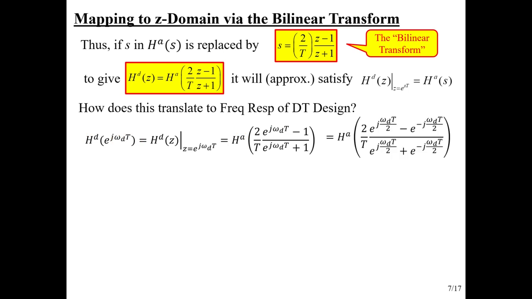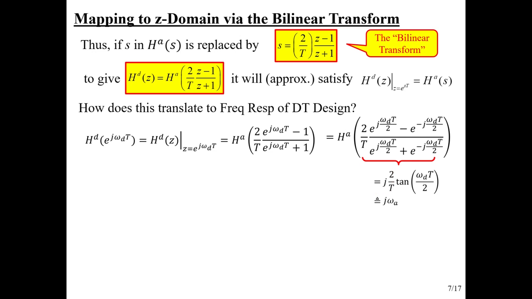And now I'm just going to do that same little trick, right? I see an exponential -1, exponential +1, and I multiply top and bottom by e to the minus j thing, and I get something that looks like those two things. So like I said, that's a good trick to remember. Aha! But now this really is looking like Euler, right? E to the plus j, e to the minus j, and we've got a minus and we've got a plus. So one's going to be a sine and one's going to be a cosine. And then when you do sine over cosine, you end up with a tangent. And you end up with a little j out in front. If you work through all the details, you'll see where that comes from.